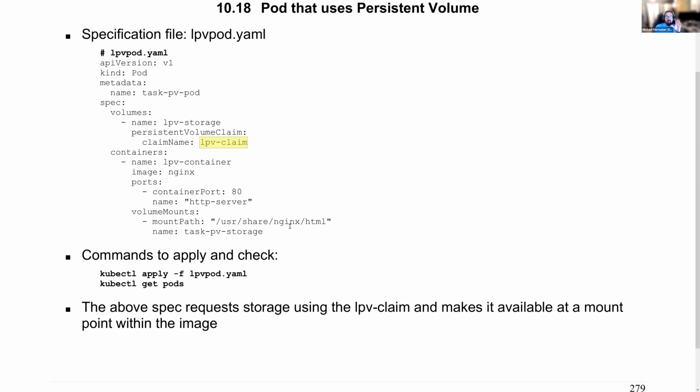So to make sure this is clear, you're making a claim against a particular storage system for a particular volume. And then what happens is the pod comes in and says, this is my claim. And the claim is the linkage between the storage class and the volume that you're asking for. What's the claim? The claim is the ask. What are you asking for? We asked for 1 gig in this case, which talked to the storage class, but we had actually already created a 2 gig volume of local storage. So what will happen is that 2 gig volume is going to get sliced up into a gig, and it's going to get presented and mounted inside the pod. That's what's going to happen. That's it.